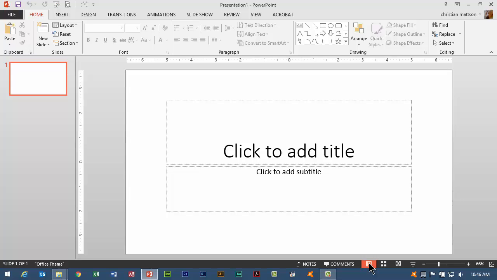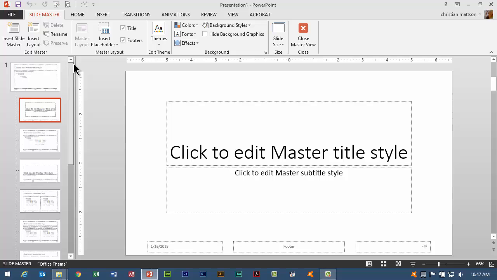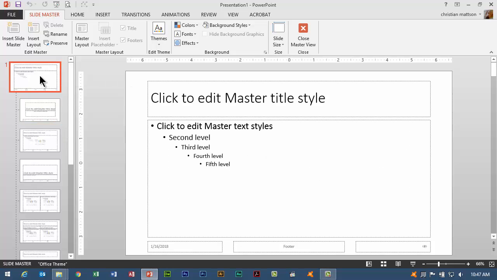Now let's take a look at something here. If I hold my shift key and click on this once, and this was the same whether I'm using the shortcut key or the menuing system, when you move into the master, you're not actually going to be on the slide master. You're going to be on one of the layouts in the master. And if I put my pointer on top of this thing, it tells me it's the title slide layout used by slide 1. The actual master, if you scroll up, is up here at the very top. That's the slide master. These are the layouts that exist underneath the master. We'll talk about those in just a minute.